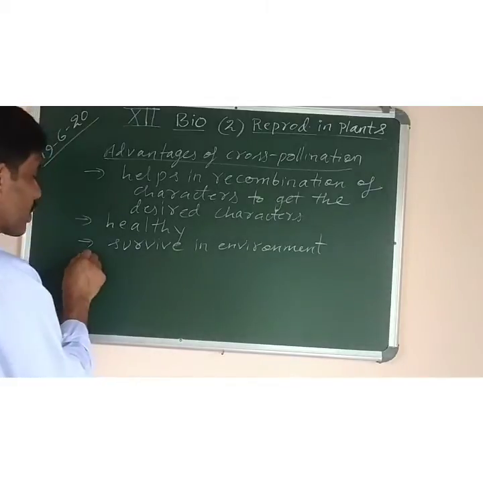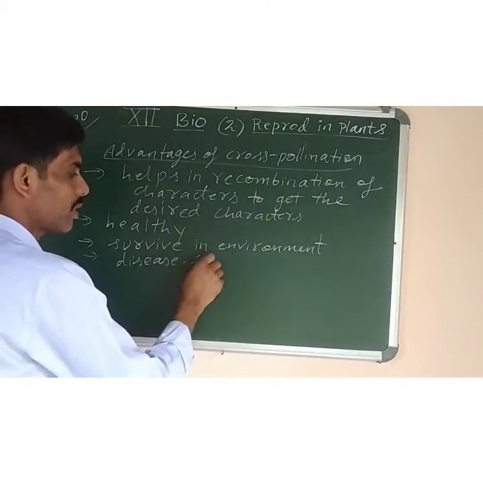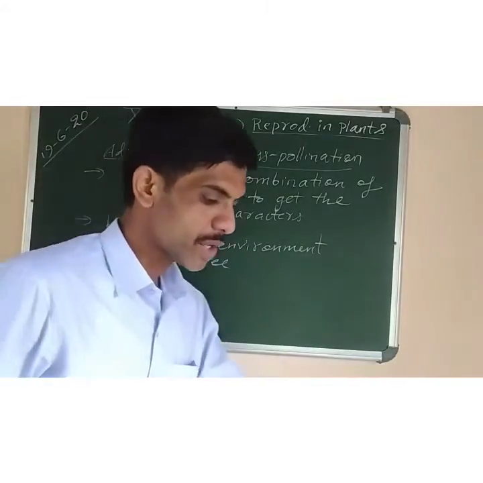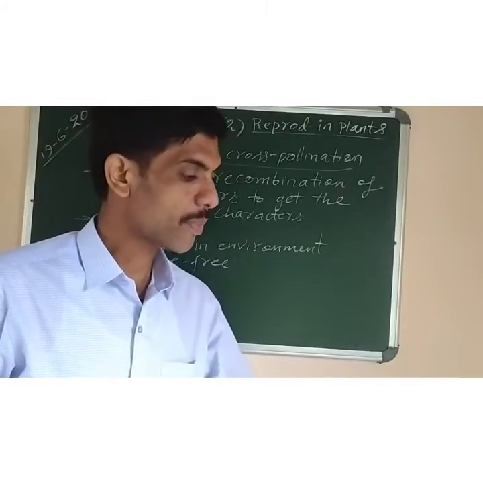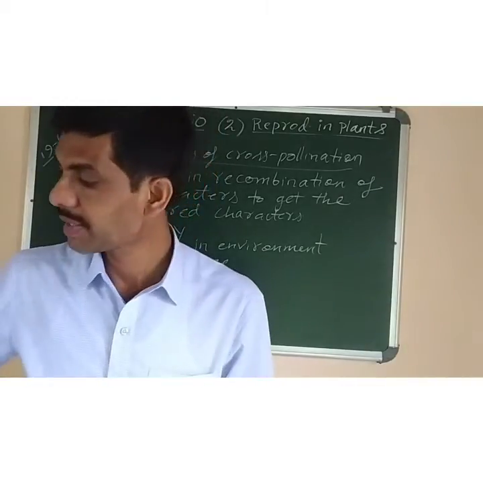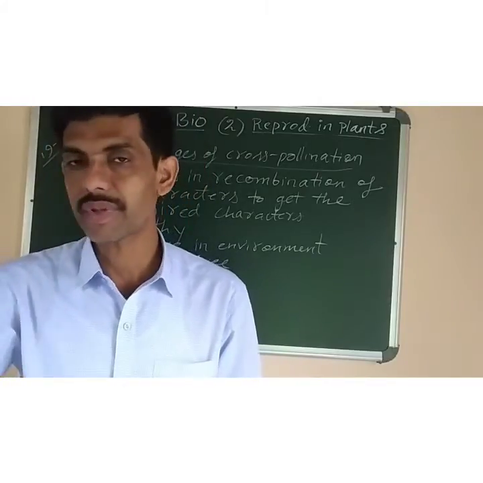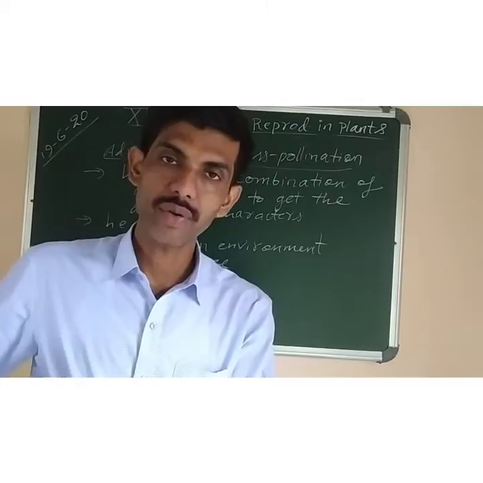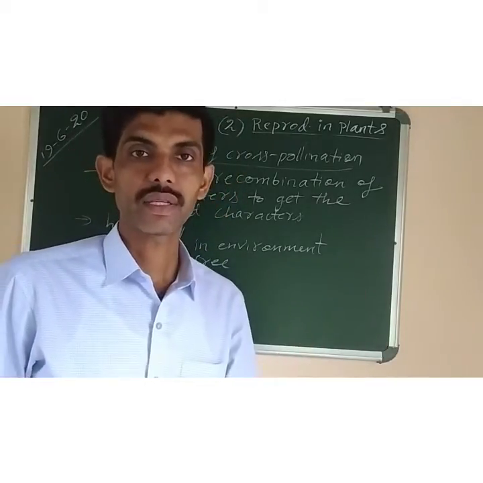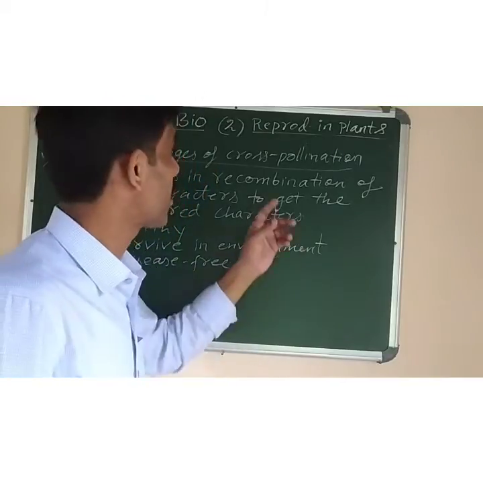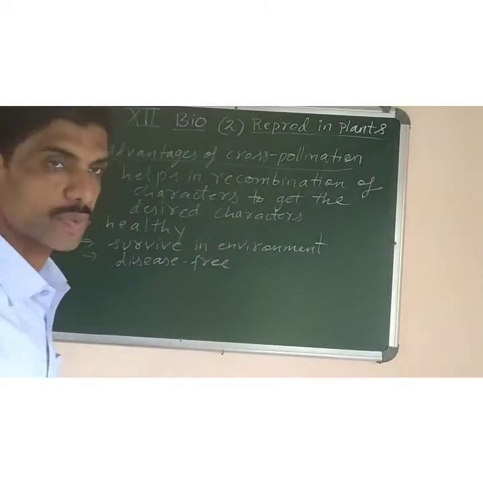Okay, it can also produce disease-free plants. Disease-free plants can be grown, because if you know that this particular plant is sick, it has some disease, do not select the pollens from that plant. If you know that this particular plant is sick, do not select the stigma of that particular flower or that plant, you neglect it because it is sick. So you can always select the healthy plants without any disease to bring about cross-pollination. So disease-free plants can be grown by this method of cross-pollination.